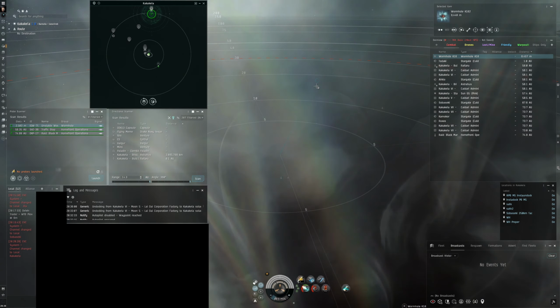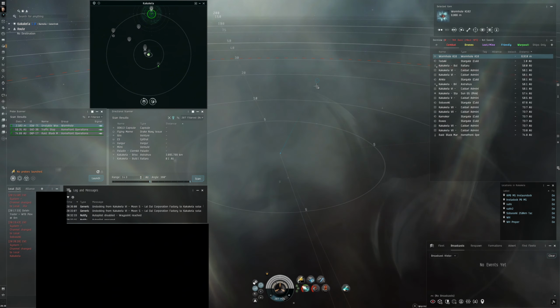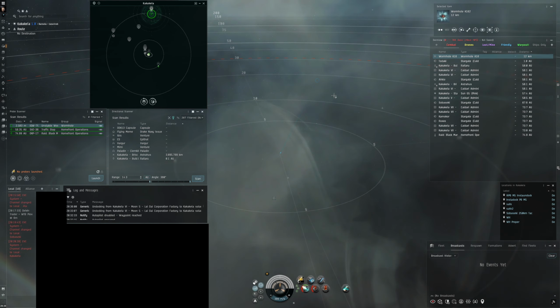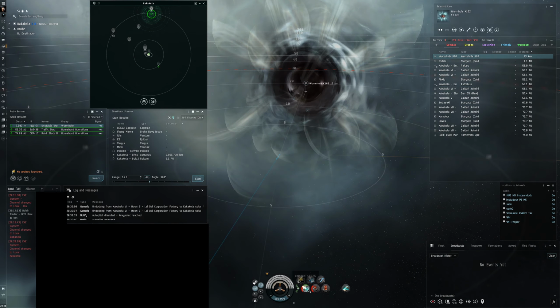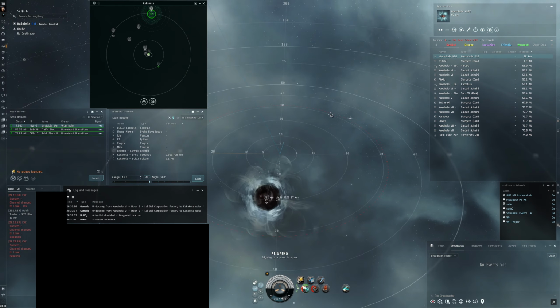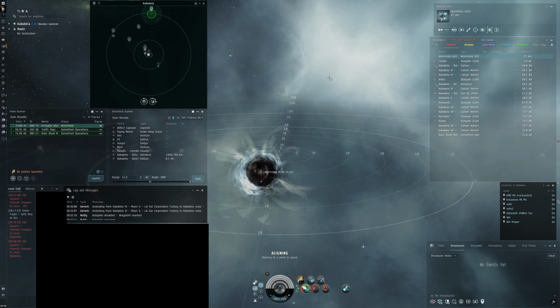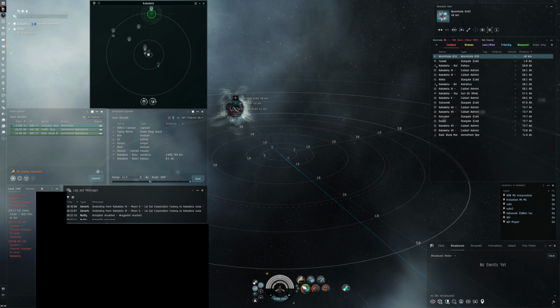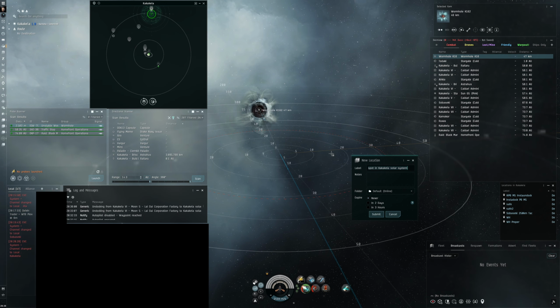Yeah, bookmark your MTUs, bookmark your sites that you're running, bookmark where wrecks are that you want to loot or salvage, bookmark wormholes, safes, tacticals. I could make tacticals right now for this wormhole. Maybe I'm in a wormhole group and we're doing some fighting on either sides of this wormhole, or we just want to have eyes on it. So it'd be good to have some tacticals. So I'm going to make some tacticals for this right now. Turn on my micro warp drive. And again, tacticals, you want to be at least 160 plus kilometers away. Aim for 200. So I'm going to call this wormhole tac. This wormhole sig is IQW, so I might even include that.